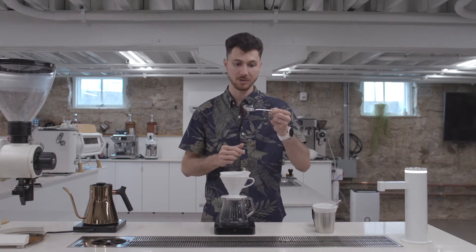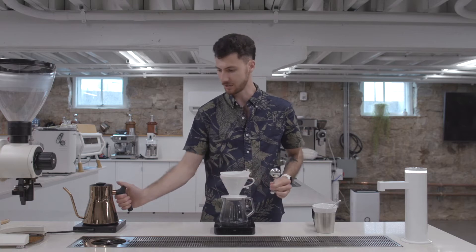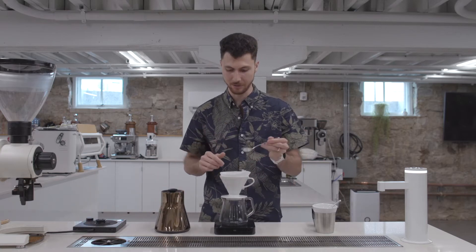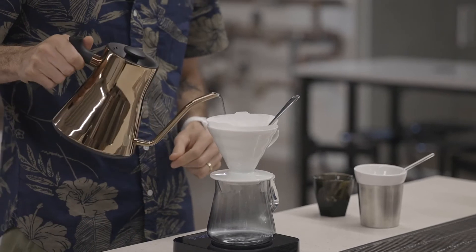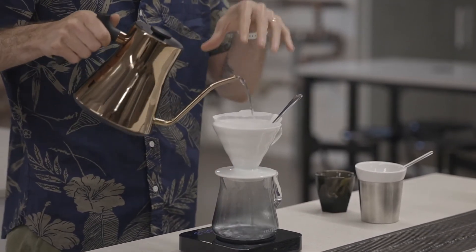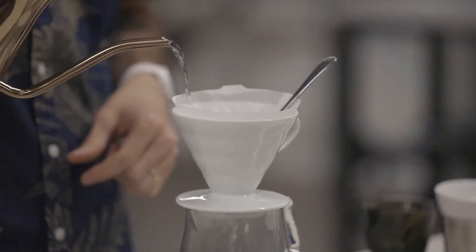You can also use a cupping spoon or a large similar-sized spoon, because the first thing I need to do is preheat and pre-wet my filter. This is what we call the spoon hack — place it right into your V60, and it's going to hold your filter in place as you rinse it without it sagging down and losing its shape.